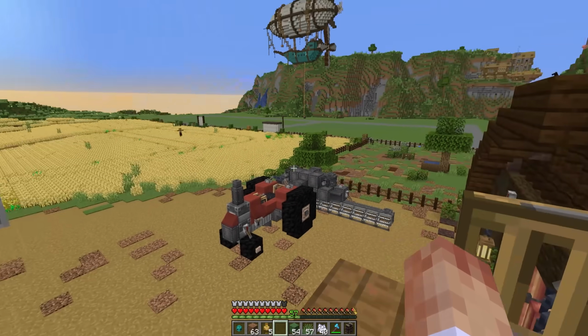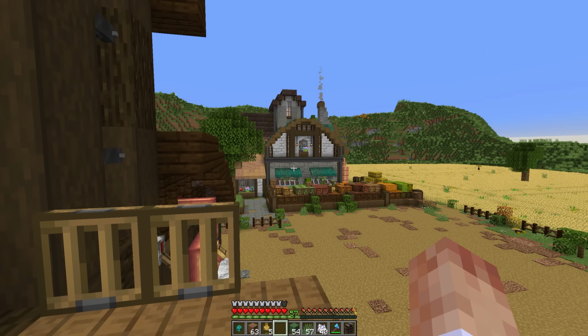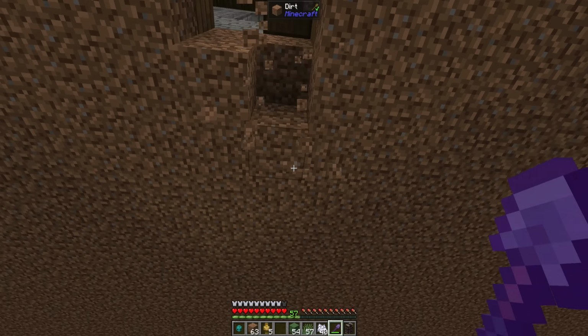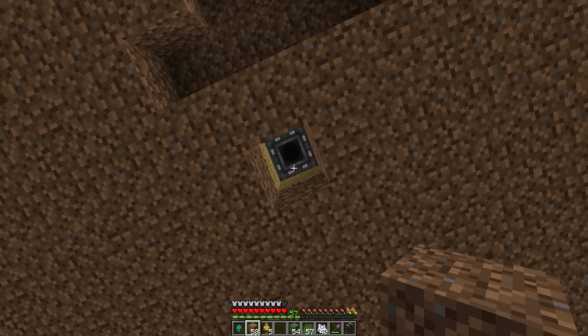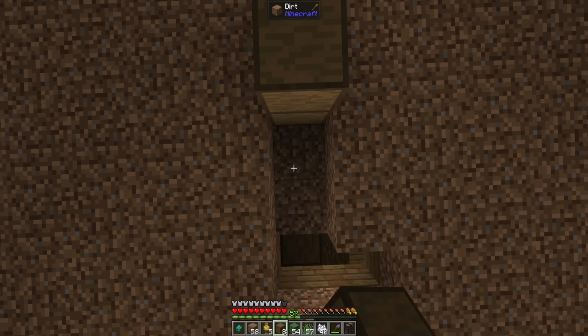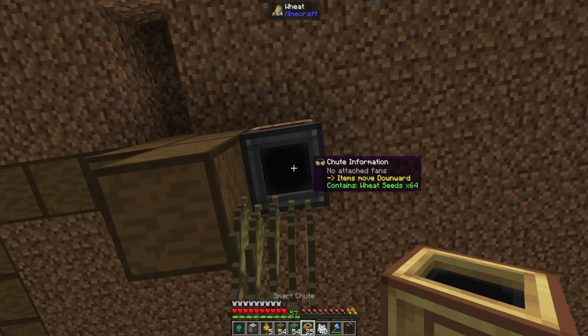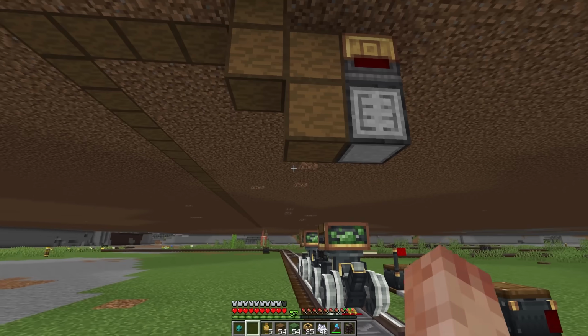Now, what we need to do is unload this stuff into there. There is a storage system in there, so hopefully this should be fairly easy to link up. Just start by digging down and then we'll dig all the way over to the harvester. And we need to connect that up to there. So we'll get all of these spruce trims in. So we'll stick a portable storage interface there, smart chute there and a drawer controller slave. And hopefully that's all going into the system now.